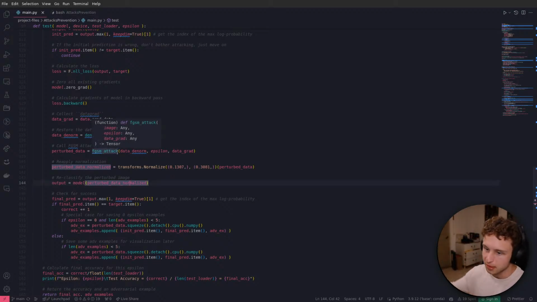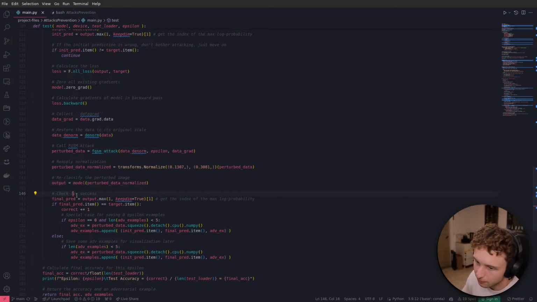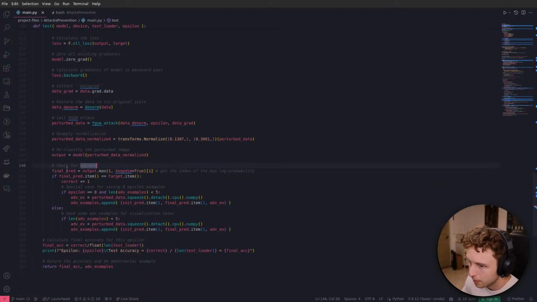And check for success. So we're going to find the final predictions from the output.max function, and we're going to get the same dimensions and so on. And the final prediction. So if the final prediction item is equal to the target item, then we're going to add one. Special cache for saving zero epsilon examples.